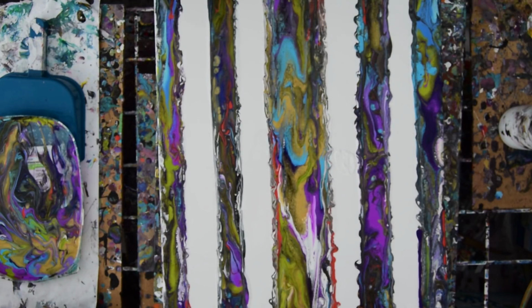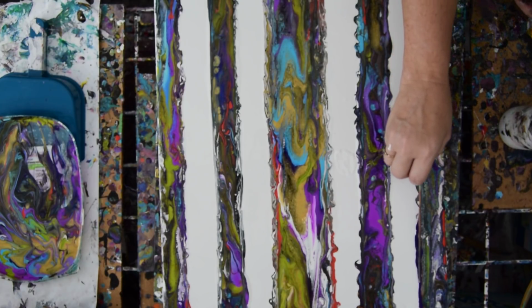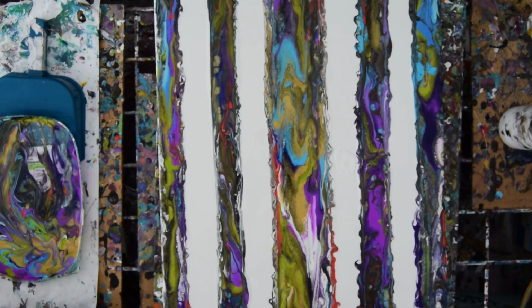And hopefully it will meld into the canvas. If you catch it soon enough, it usually will. There, I like that down there. I'm inclined to just go in between, but I don't think I want it to be any more fussy than it is.